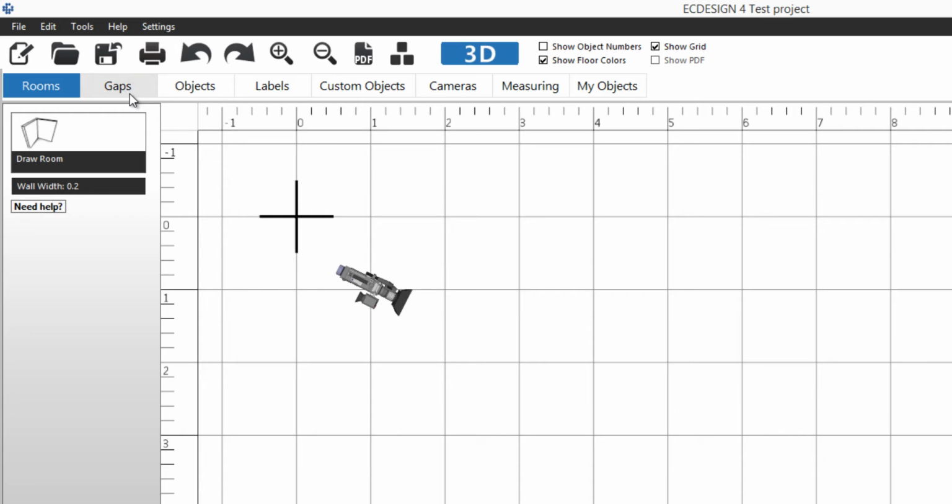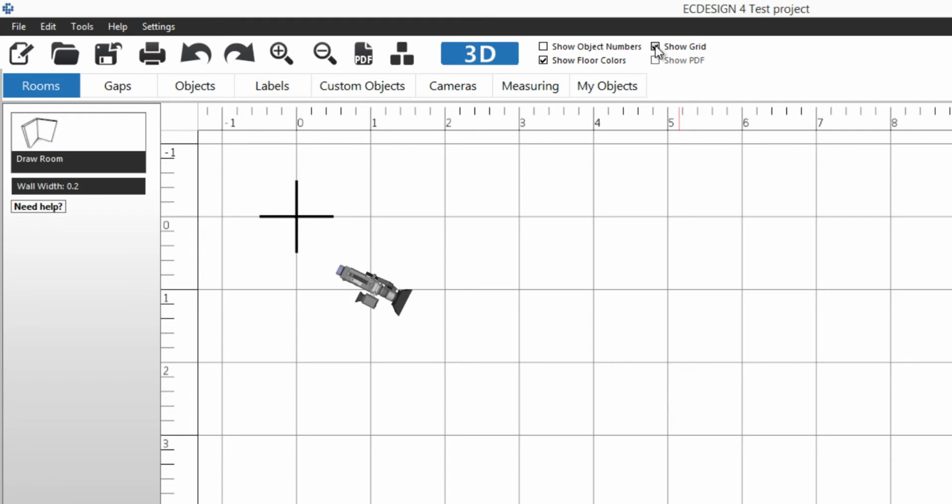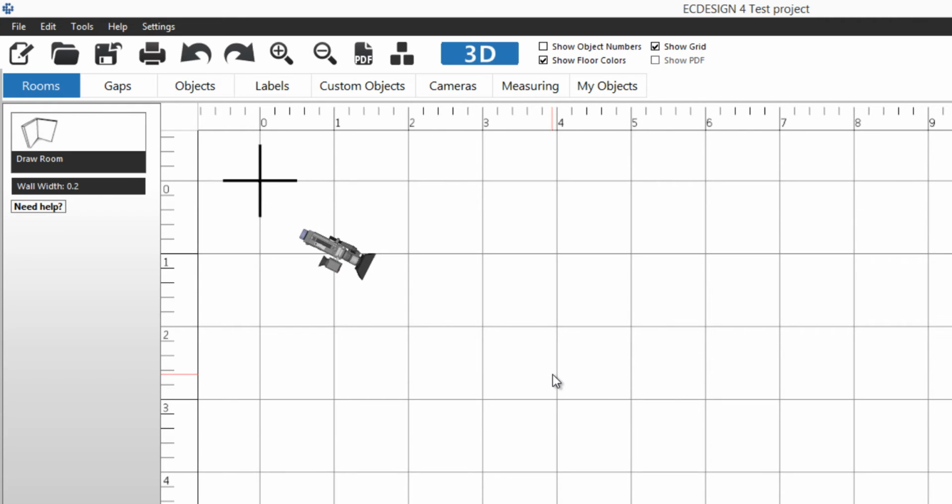Gaps are doors, windows, and openings. So that one you need to be in when you want to add windows, for example. Then we have the Object tab where we find equipment, models, objects, etc. And then the list goes on, and we're going to look at all of the options. Up here, we have a quick access to turn on or off certain things. Like if I want to hide my grid and just have a white background, I can do that. And we're going to look more at the other options a little bit later on.